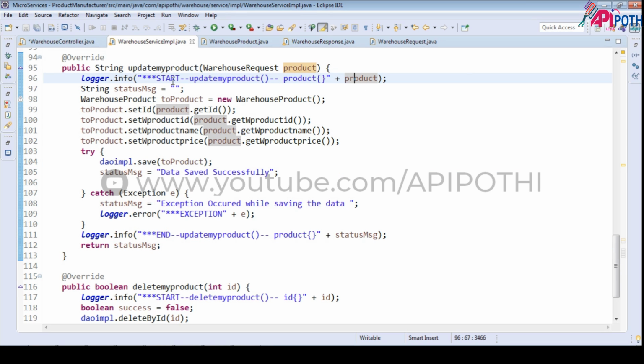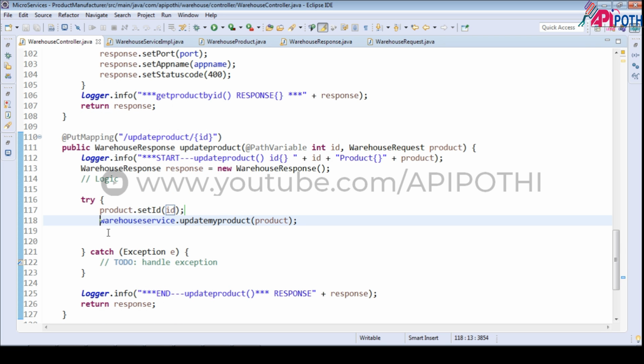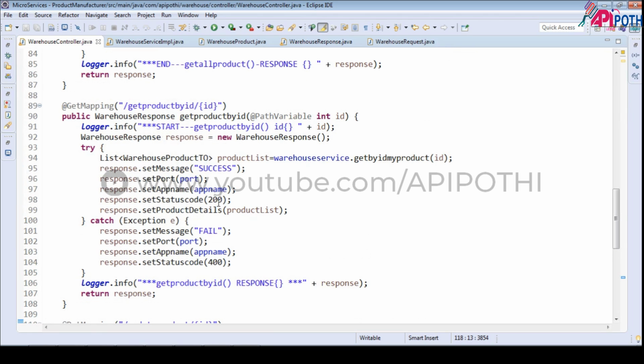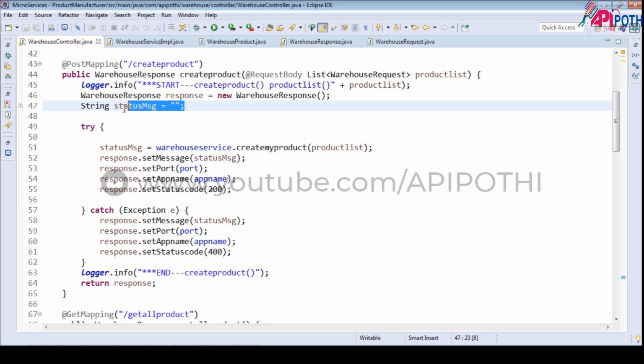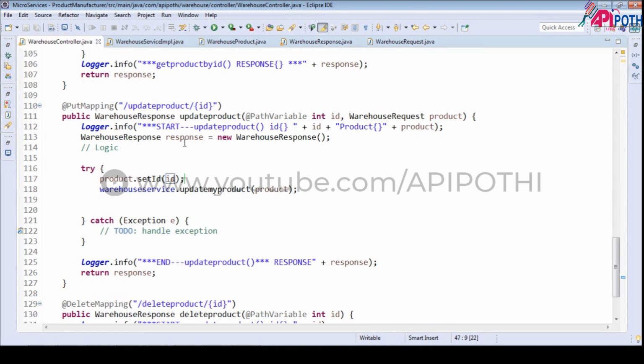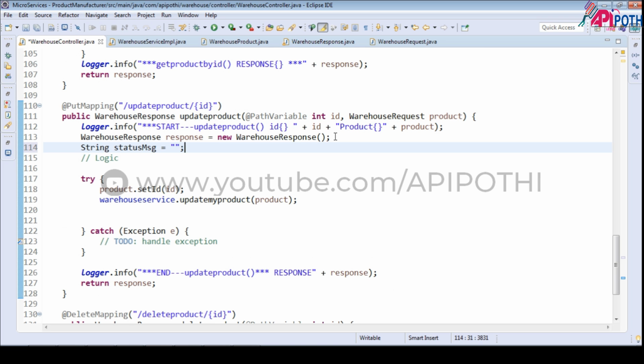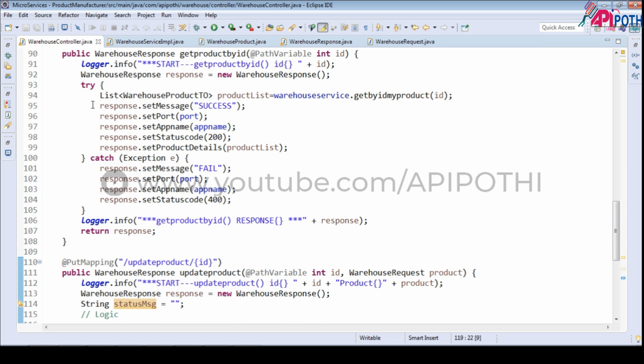Fine. So what is update returning? A string only. Okay, copy this one, go to the update, print it here, and status message equal to this one. Now we are going to prepare the response.